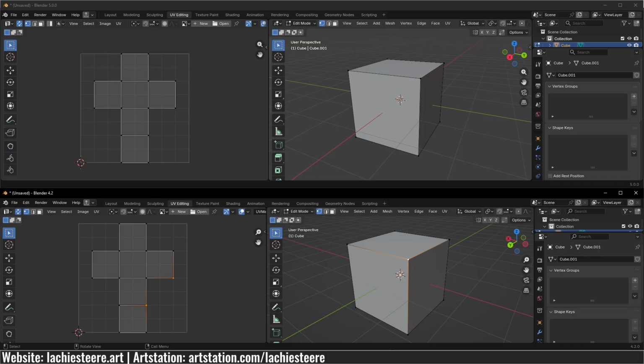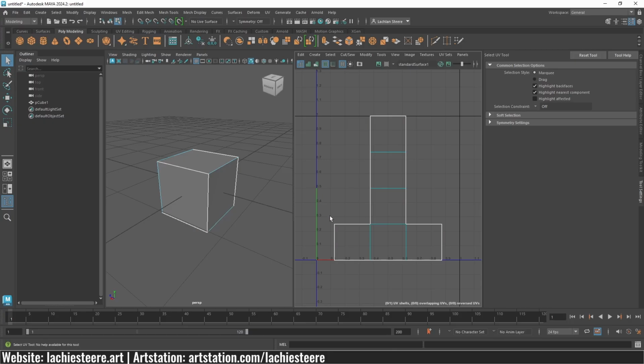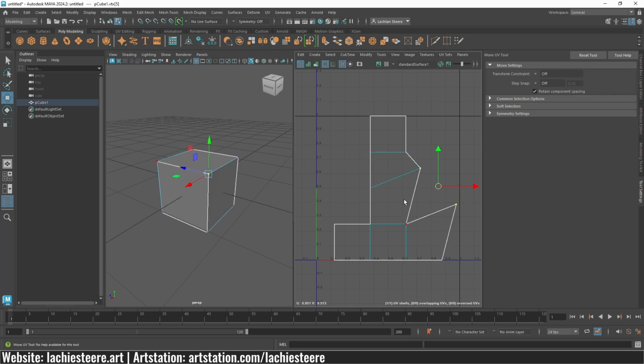To show you what I'm talking about, if I switch over to Maya very quickly, see I have the same cube and UV layout here. And when I hold down right click to switch between modes, there's a difference between vertex and UV. If I was to select vertex, you can see it's the same deal here. I can't select one without selecting the other. Whereas if I go into UV mode, I can select one and move it freely, and do the same thing with the other one. This allowed you to get different UV unwrapping results.